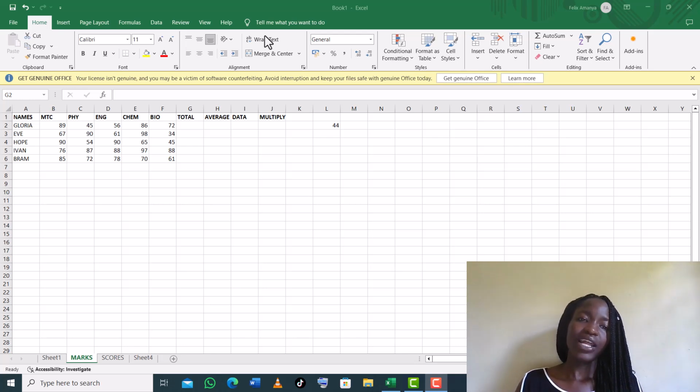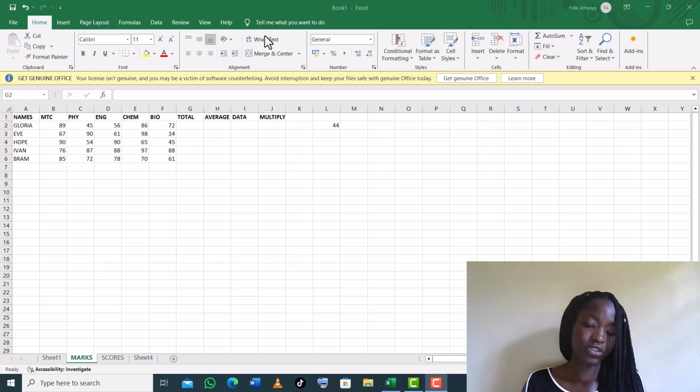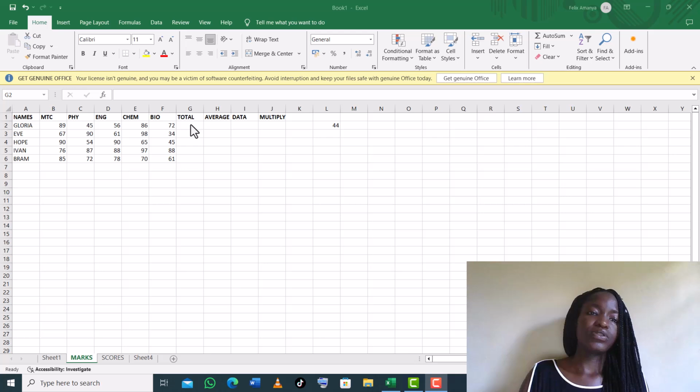So with formulas, you apply them manually to perform those mathematical calculations. But functions are inbuilt in the system. Whenever you're performing calculations, you can get a function automatically and perform the calculations there. So let's look at how to use a formula.